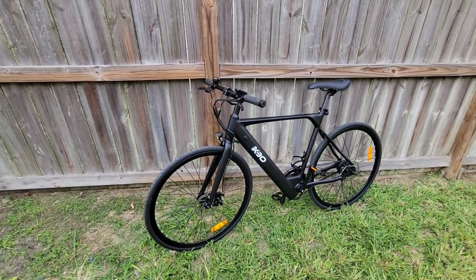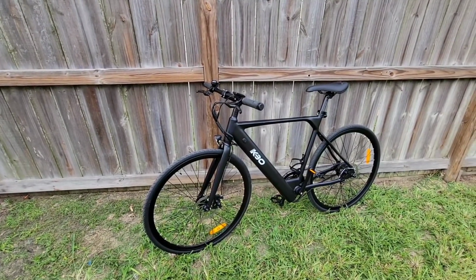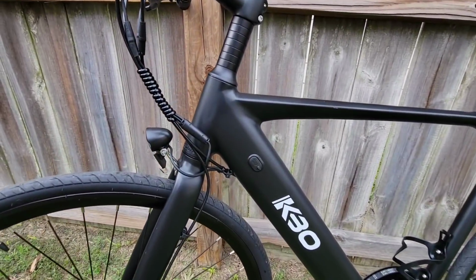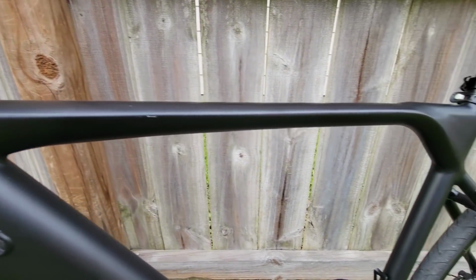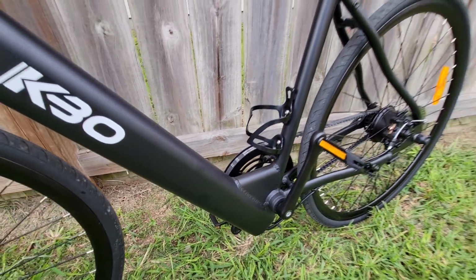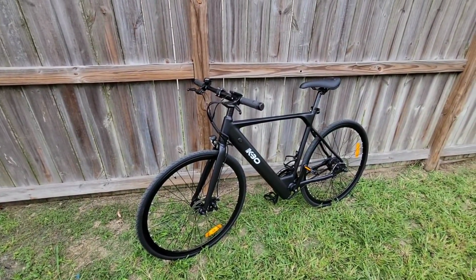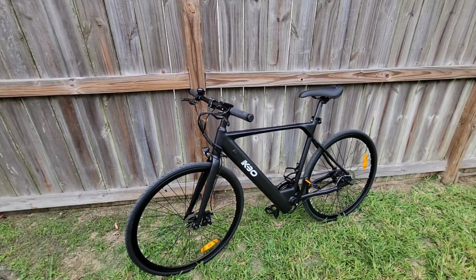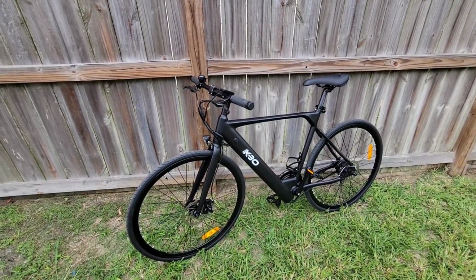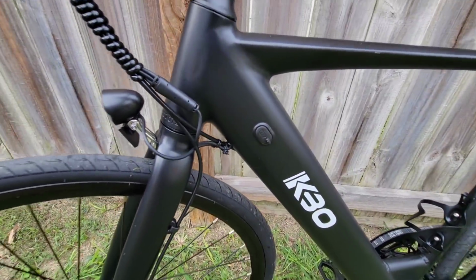Now on the surface it's kind of difficult to tell that it is an e-bike because they've done a really good job integrating the battery into the frame, and even from a distance you might think this is a carbon fiber frame simply because of how smooth everything transitions up until that point right there where you see some welds. Now, the other key differentiation between this bike and a lot of e-bikes on the market is the fact that it is significantly lighter than most e-bikes. So this is only a 36-pound bike with the battery included. The battery is not a removable battery, so you have a little charging port right here on the side so you can recharge the battery.